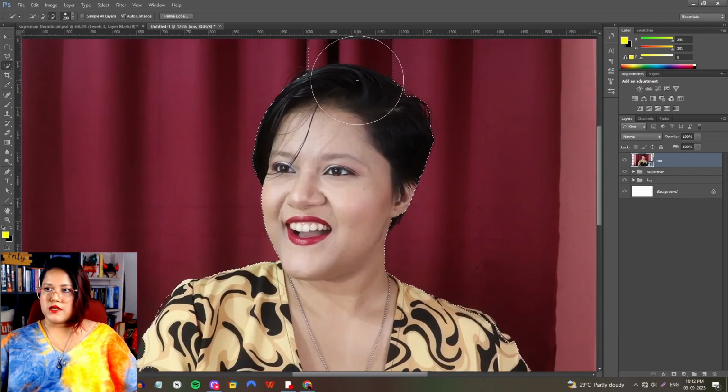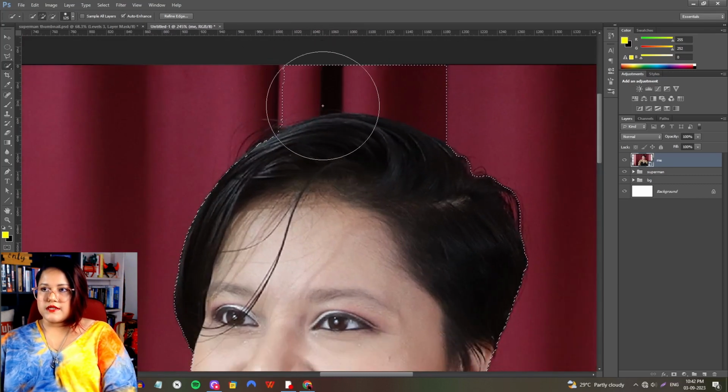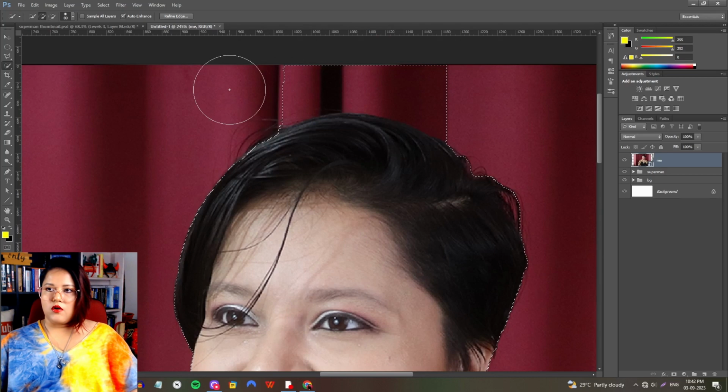I'm going to zoom in using Alt and scroll. Decrease the size and holding Alt again, which makes it a minus sign on the quick selection. I'm going to brush it off here like this.